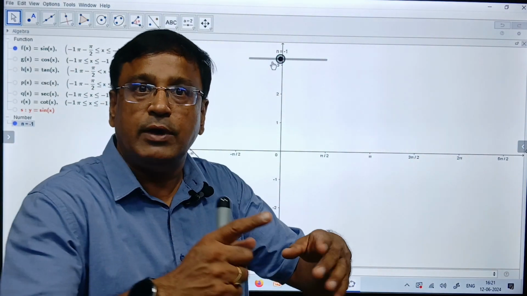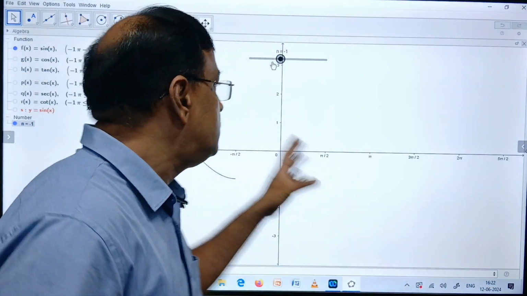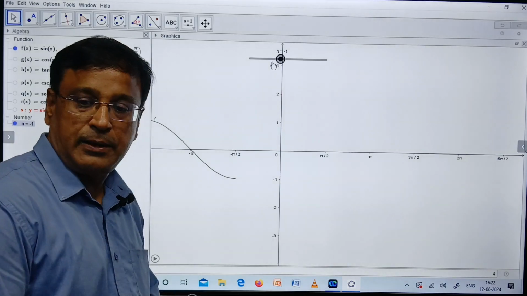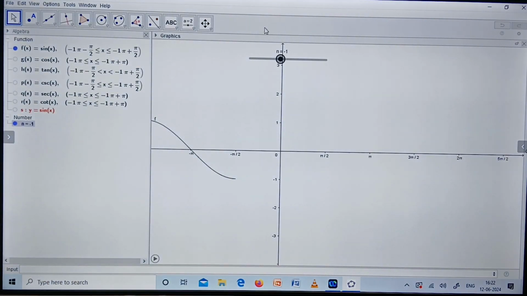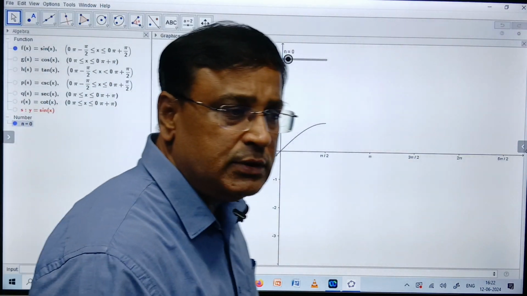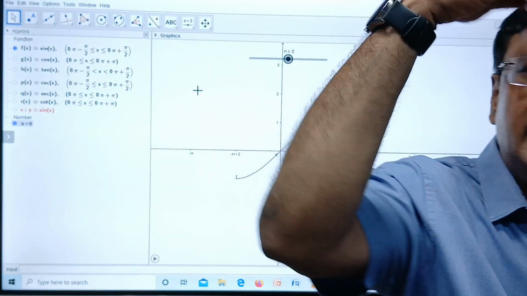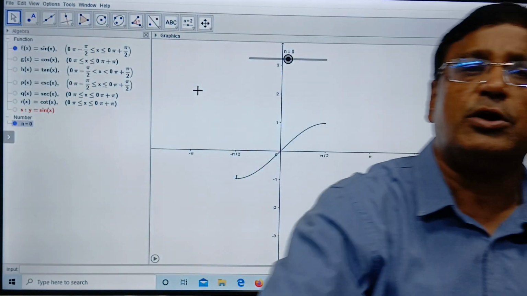So in that way, you have exhausted all values of x. Isn't it very beautiful? So this is the graph of sine inverse. Okay, this is a graph of sine x. Now, what is sine inverse? Sine inverse is basically reflection of any inverse, for that matter, not necessarily trigonometric inverse.